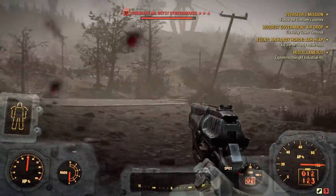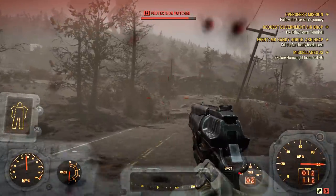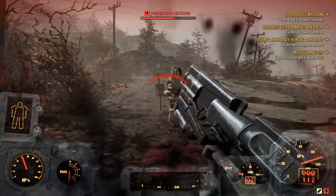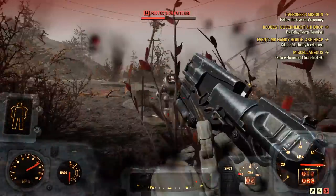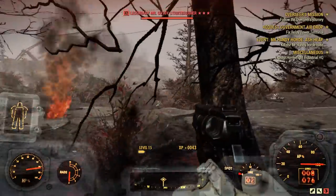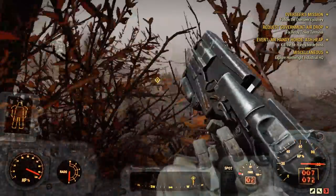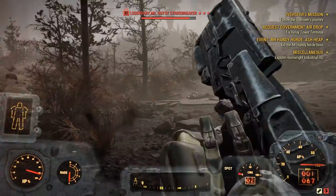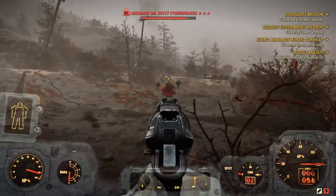What up Strikebreaker, how you doing big boy? Don't mind me trying to get some hits off on you. I wish I had that hunting rifle — that'd be so helpful right now from distance. Moving up, taking this guy out up close — this is where the 10mm comes in handy. Goodbye to your face! He's on fire — abort! Fire put out. It's me and you now Mr. Gutsy, 1v1 broski. He's not that strong, he just has one gun but summons friends.